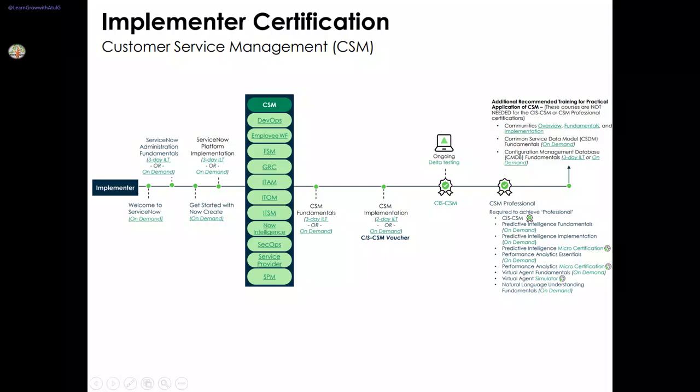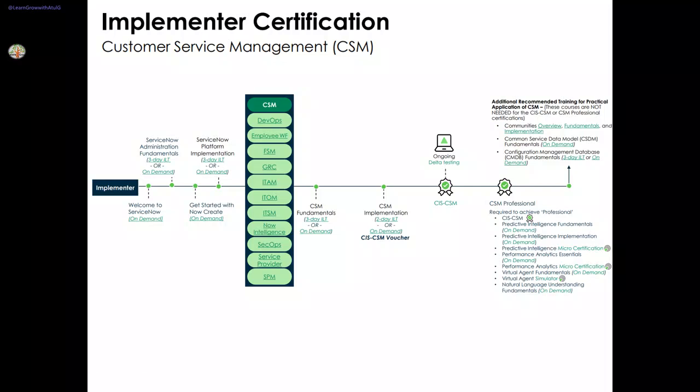So in implementation specialist, to get this part, you have to do fundamental 3 days and implementation is 2 days. In this, you will get 2 different books from ServiceNow, if you go on demand or maybe ILT based, that totally depends on what ServiceNow is providing. And then you can get a voucher and you can go for the exam. Plus Delta you can do.